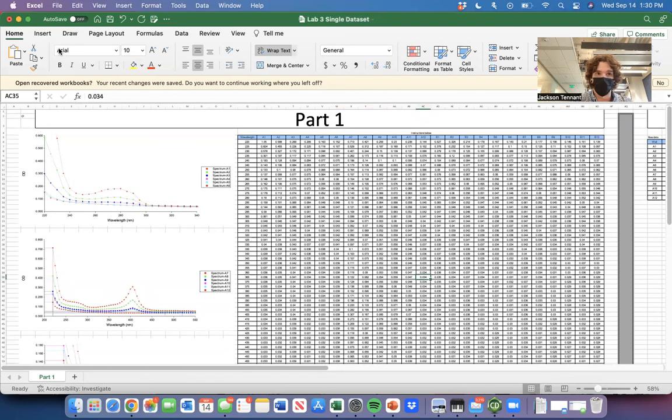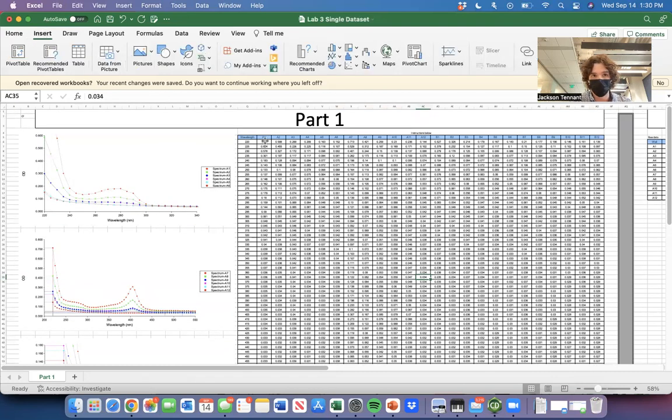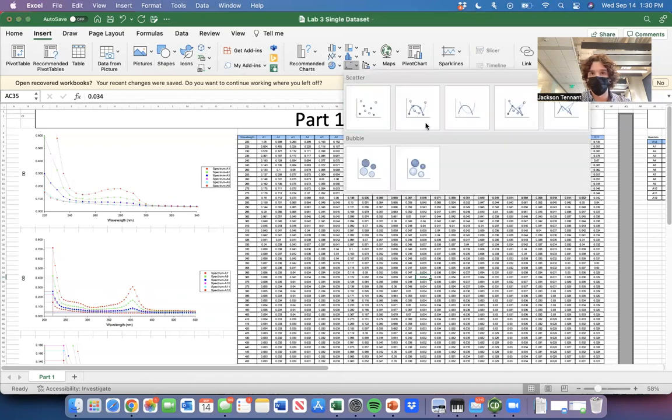So in Excel, I'm going to go to Insert, over to right here. If yours looks a little different, just find something that will let you insert a scatter plot. I want to use the one that has the dots with connected lines because I just want this to look a little more filled in.